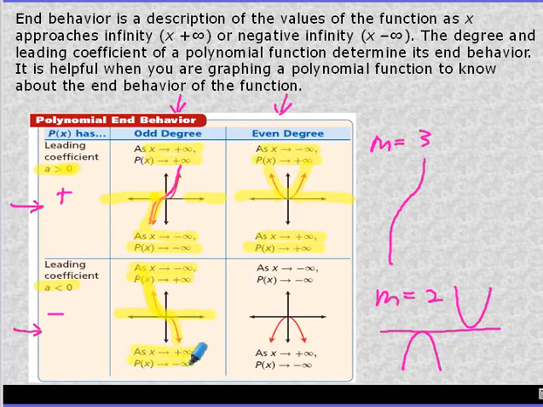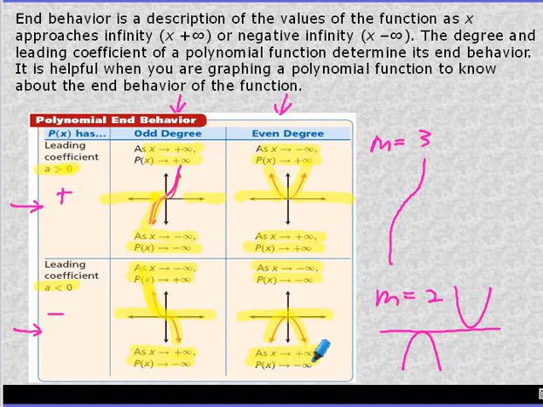If we look at an even degree with a leading coefficient less than 0, or a negative leading coefficient, it basically flips the graph over the x-axis. So as x goes to negative infinity, the polynomial also goes to negative infinity. As x goes to positive infinity, the graph is still going toward negative infinity. So that summarizes the possible types of end behavior that we're expected to understand. So let's look at some examples.